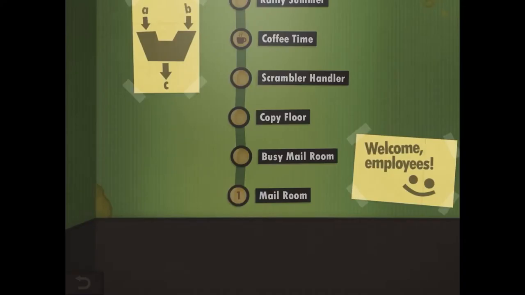And here we are. So, we're going to start off in the mail room. Level 1. Mail room year 1.